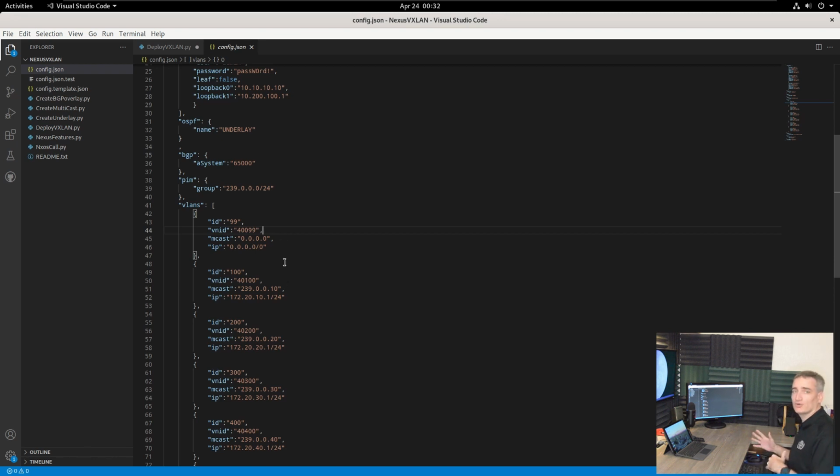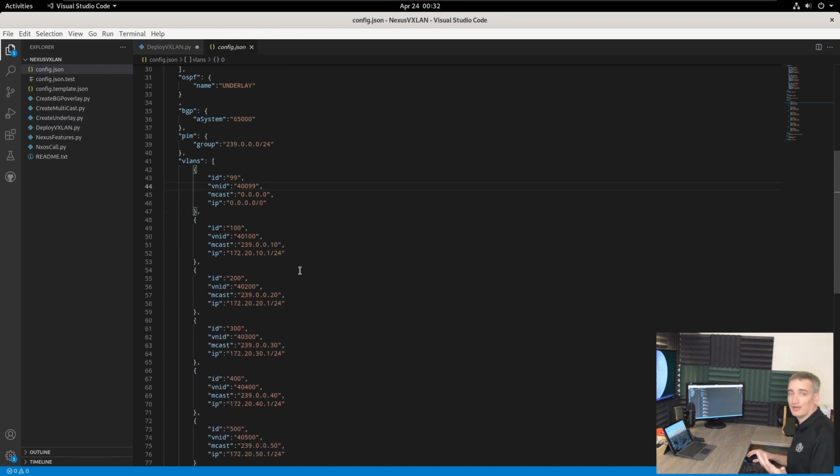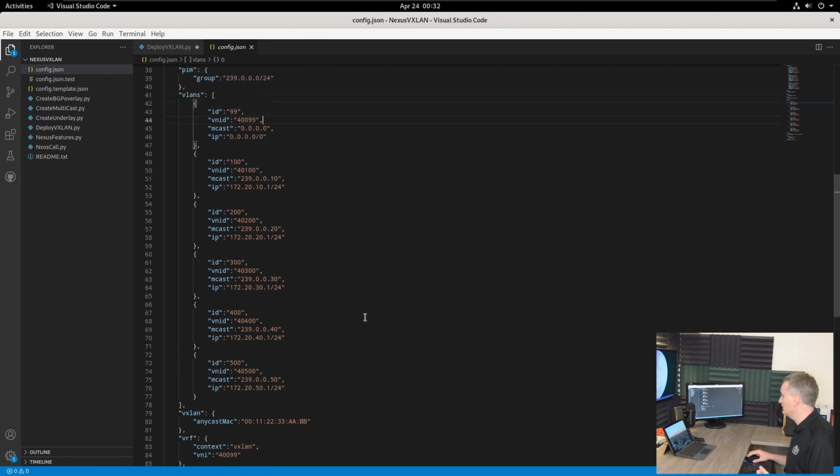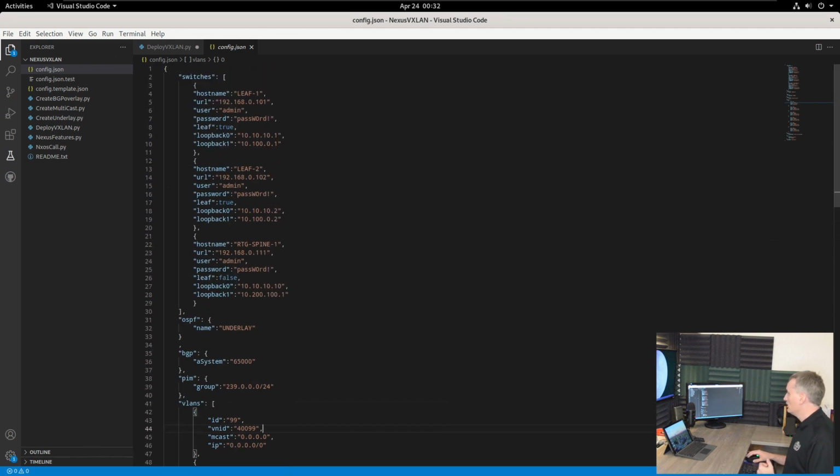As part of this code, I do have a whole README file written explaining the config file and how you need to set this up, as well as a config file template that I will be providing for you to utilize. And then, of course, we're going to go into the VXLAN Anycast MAC and so on and so forth. So we've got our config file set up.